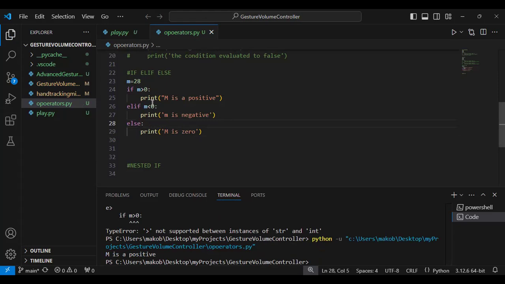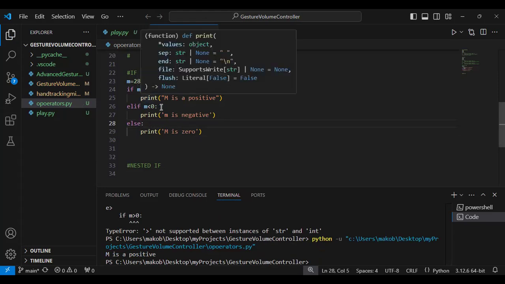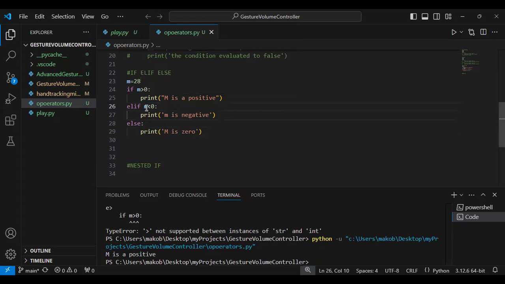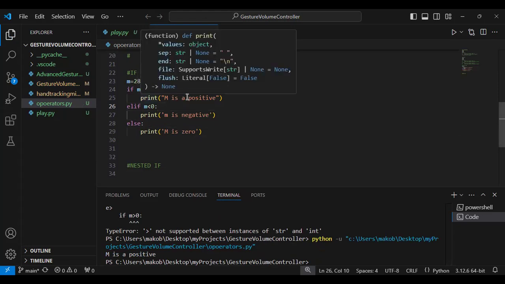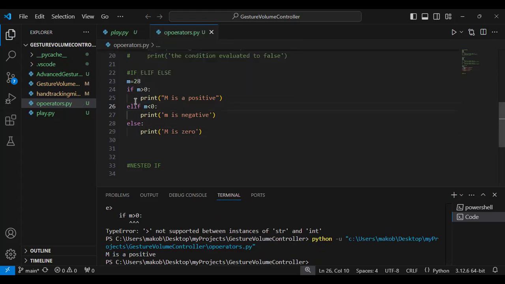So how does this work? We are testing here more than one condition. If this first condition is true, then it just prints this and doesn't bother checking these other conditions. If this condition is false, it will try to check this one. If this one is true, it will just print here and won't check what is here.